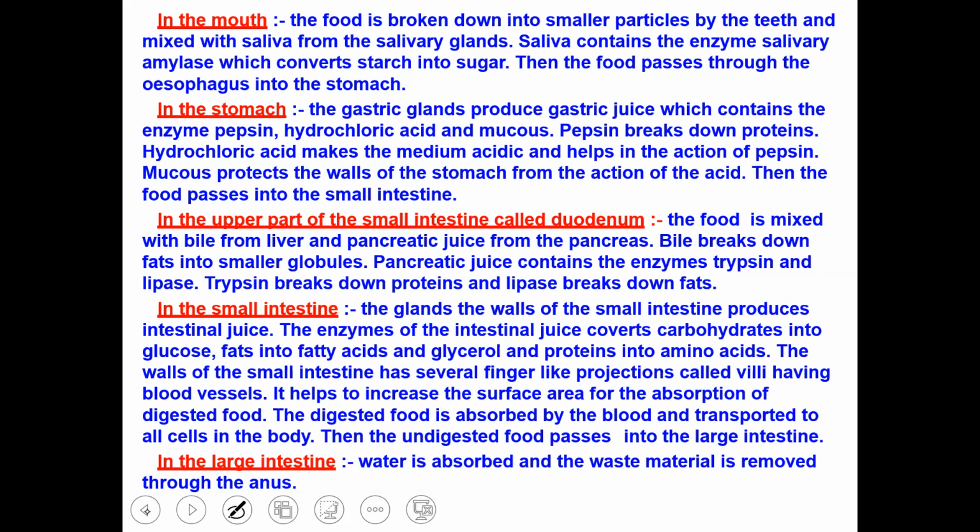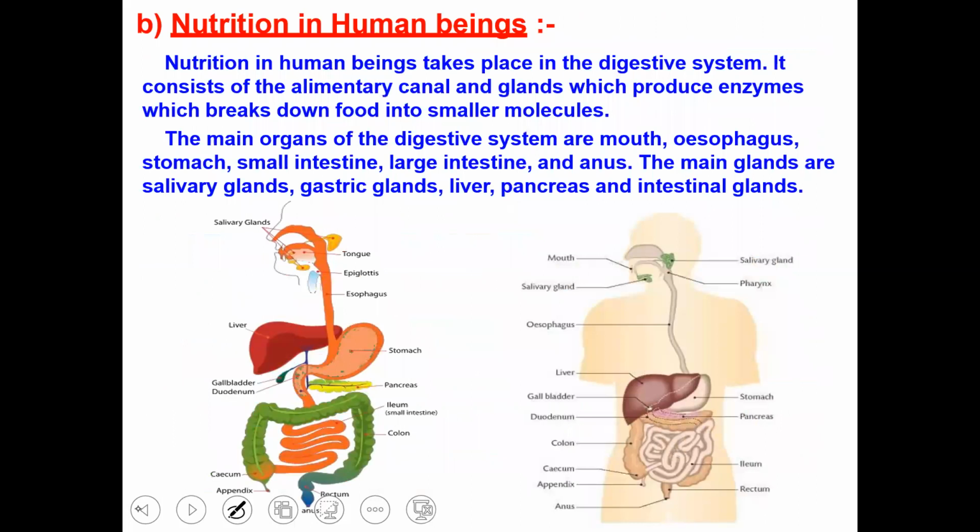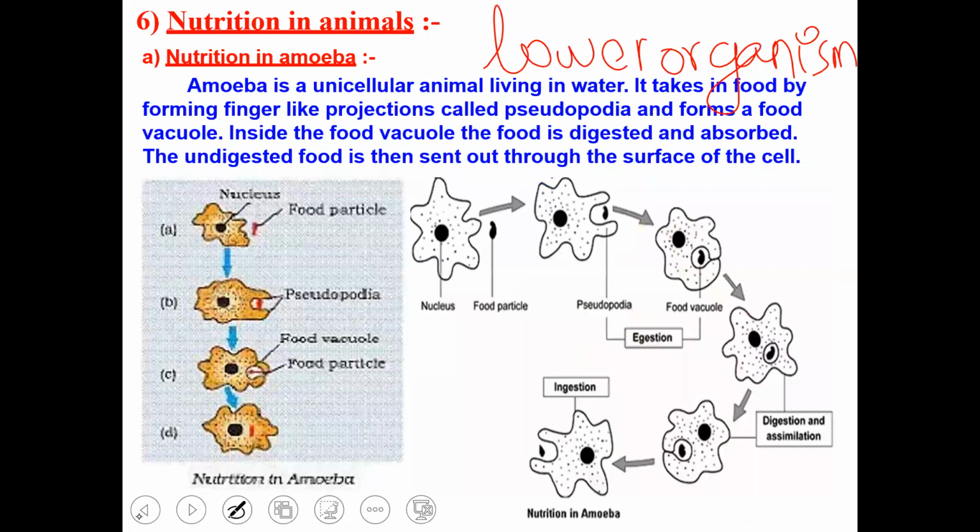In the next session, we will learn regarding respiration. So I already told you regarding the multiple choice questions in it. Regarding the stomach, HCl, they will ask. The enzymes in the saliva, they will ask, as well as which are the protein digesting enzymes, they will ask. So these are some important multiple choice questions based on this concept.